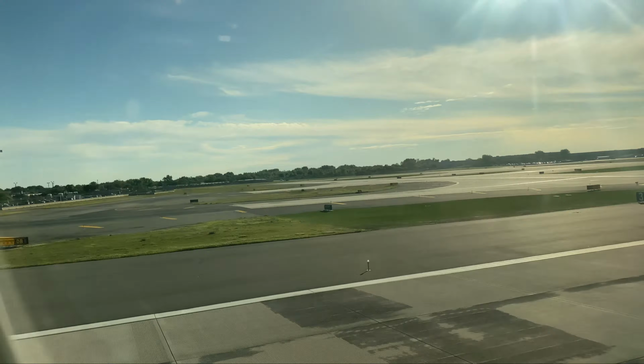Here you can take a look at the seat pitch. So this is how far the seat goes back if you're interested. So, pretty decent pitch. The leg room was okay. And here's this blanket. I don't know what it is about this blanket, but I really enjoyed it. Again, the best economy blanket I've experienced to this point. So I will leave you with the takeoff and talk about more on the flight shortly.